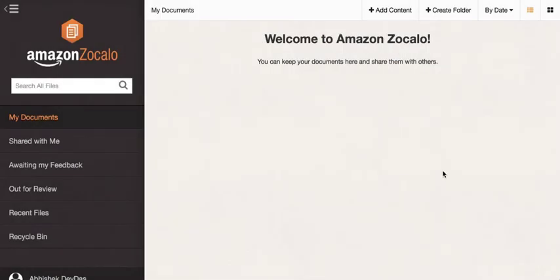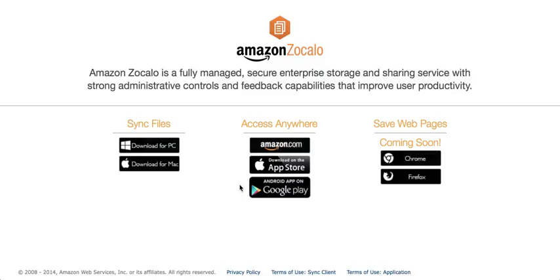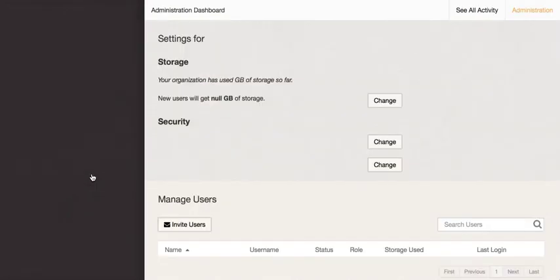which kind of looks like SharePoint, or most of the stuff is like SharePoint. So you can invite people, you can review other documents, upload documents of course, and all the stuff that you can basically do on SharePoint you can do here. But this looks neater than SharePoint. Of course, you have multiple apps. You can download it to PC, Mac, your mobile devices, and apparently there is something coming up for your browser as well, Chrome and Firefox. That's nice.